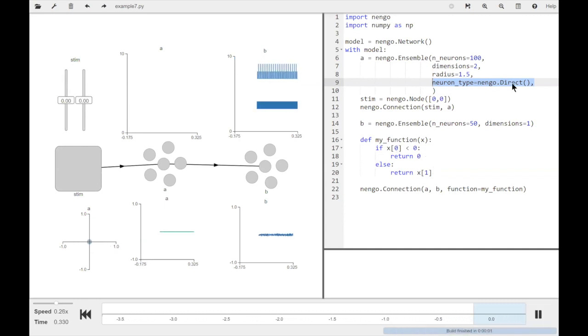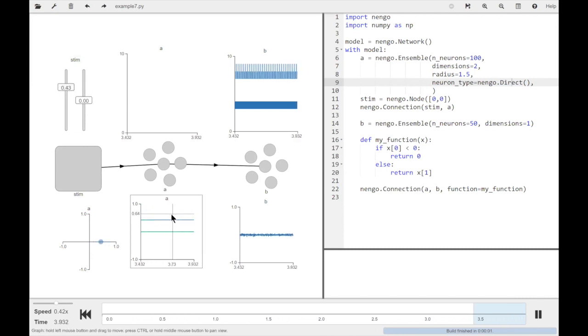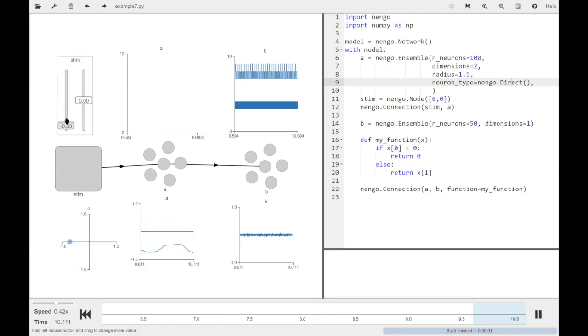For the moment I'm running it without neurons, just to get a sense of what this function does. So these are my values, x0 and x1. The blue line is x0, the green line is x1. This is what's coming out of the system. If x0 is negative, then it should always output 0.